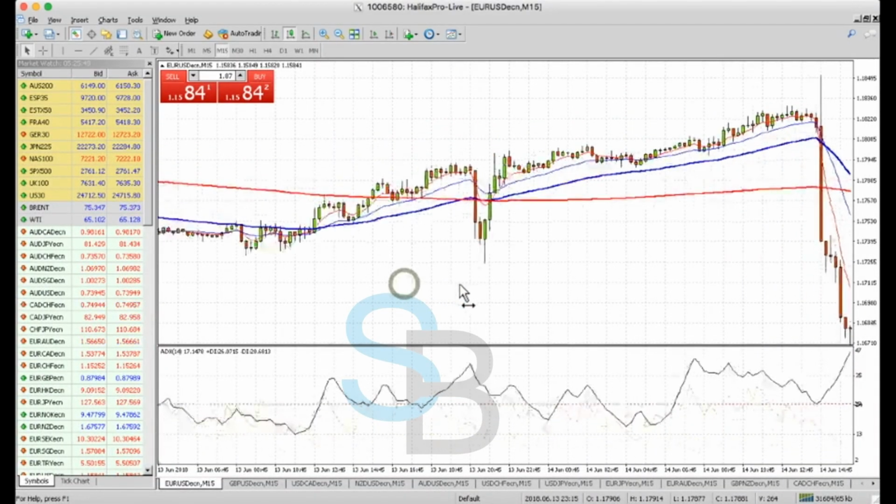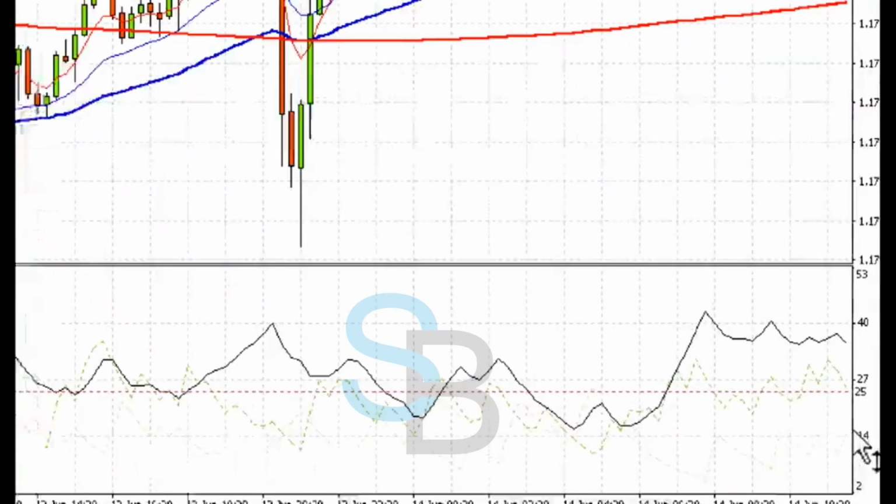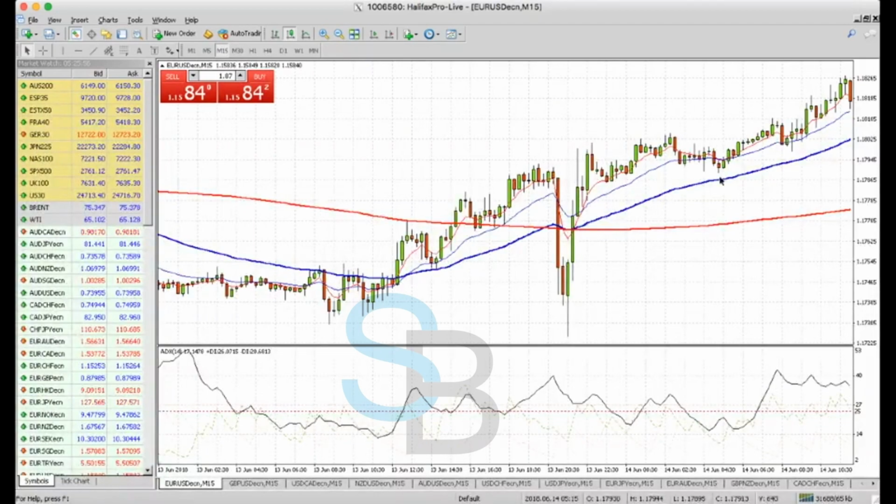At the same time, you can see over here, the trend is going up, and the ADX is above 25 as well. So it's a strong uptrend, right? So basically, when we are doing any kind of trend following, ideally we want the ADX to be above 25, because above 25 means it is trending, either up or down. When it's below 25, it's kind of like moving sideways. The trend is not clear, right?